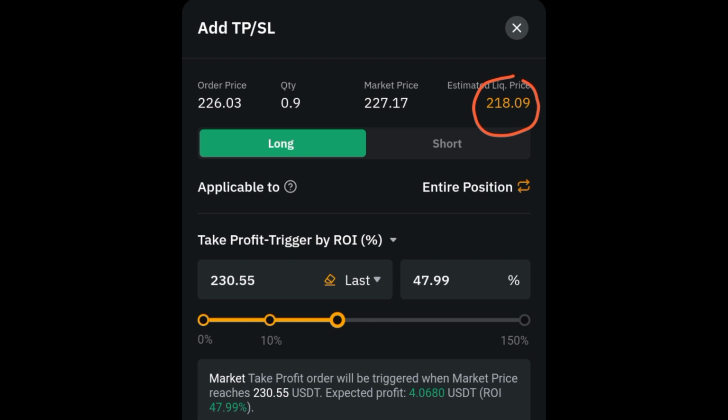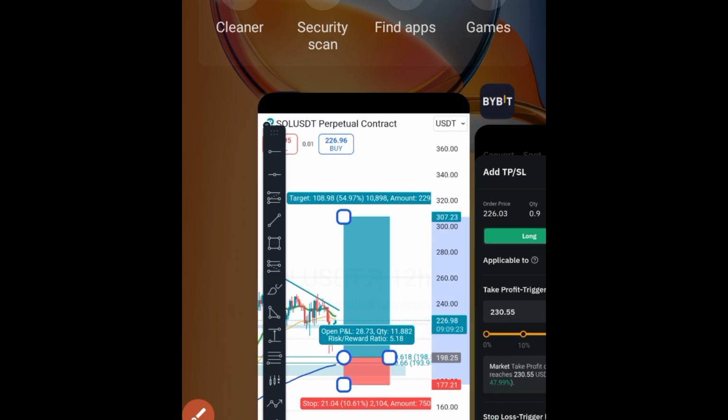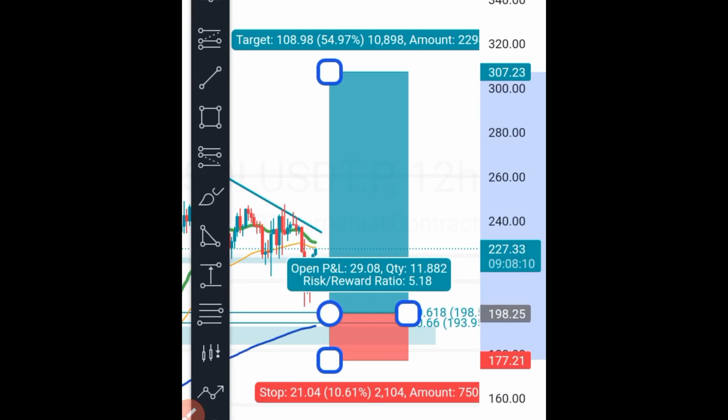That is because you don't do the calculation right here. Now that I know that my stop loss is about 10% plus, I cannot use 25x leverage to enter this trade. I cannot even use 10x leverage, because liquidation happens at maybe 95, 96, 90, it is not 100% on the dot. For me to get liquidated, it means that this market will need to go against me by minus 100%. And already our stop loss is 10%. So if I use 10x leverage, once the market goes minus 100%, I am already out. So liquidation is as good as stop loss.